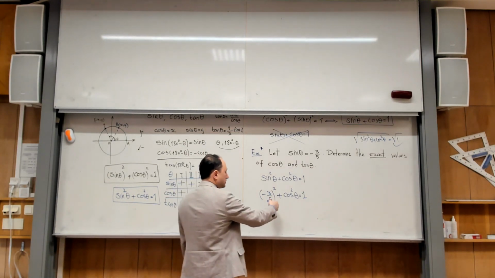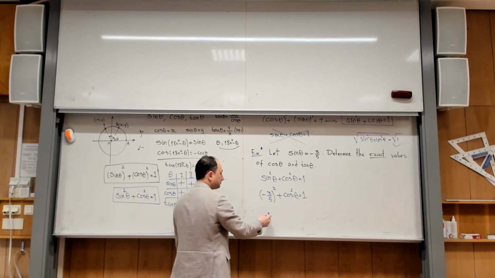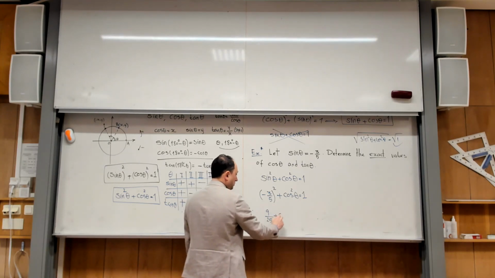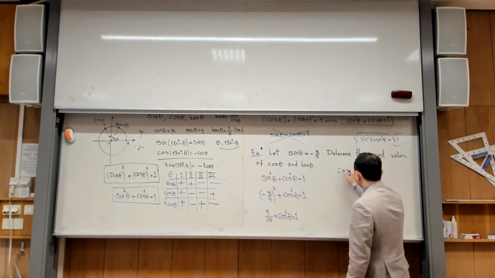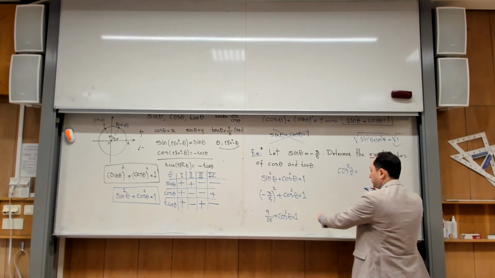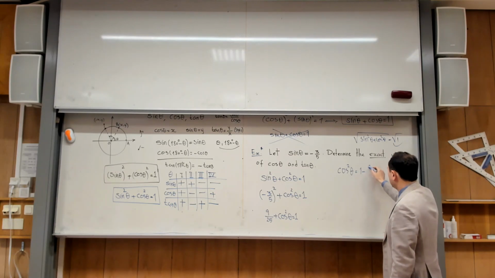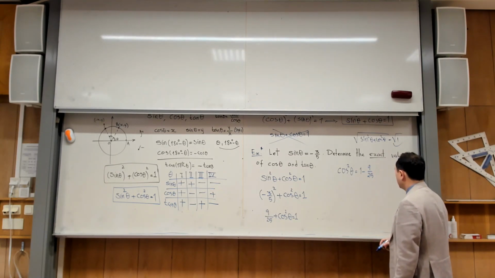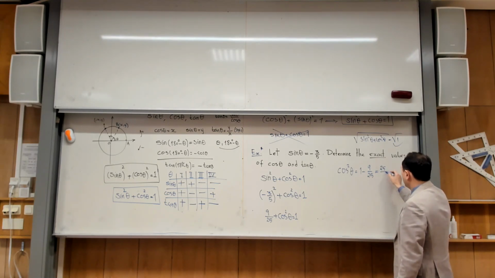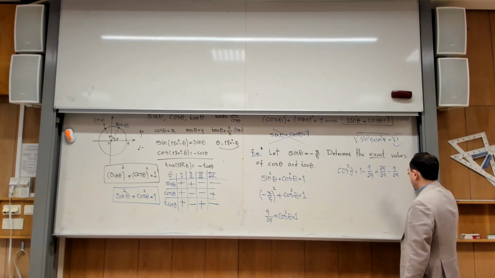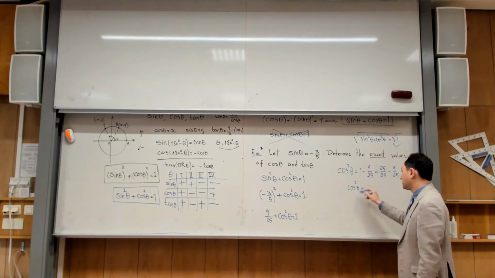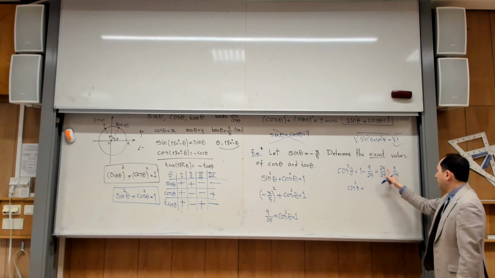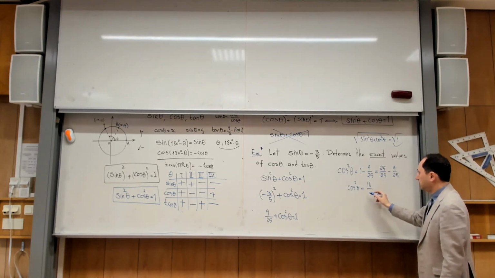But before solving, let us do some arithmetic. I would raise it to the power 2. It becomes 9 over 25. But plus cosine squared of theta is equal to 1. So I will keep cosine squared on the left, and then I move the other number to the right. But instead of 1, I can imagine 25 over 25. So this means that cosine squared of theta, cosine theta squared, this is the proper way of reading it, is 25 minus 9, which is 16, divided by 25.